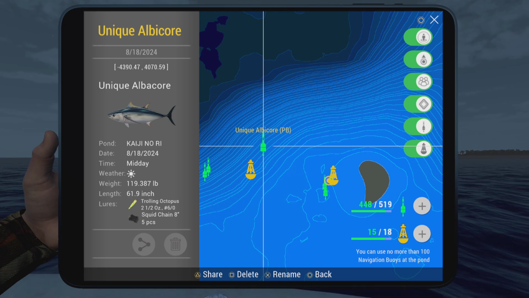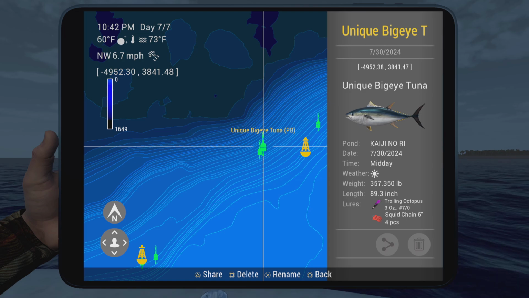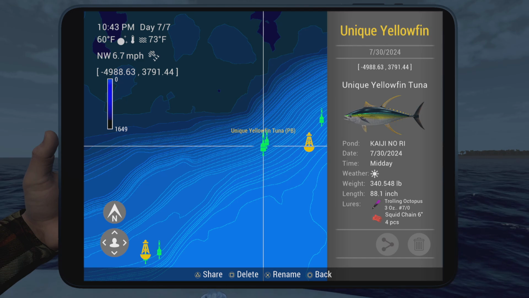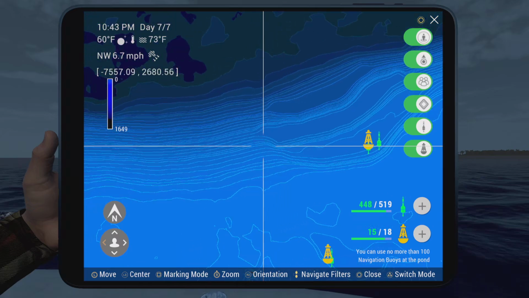So this one right here, the big eye tuna. As you can see, these get bigger in weight. These are 350 pounds, so these ones are a fight. Yellowfin tuna, again, around the same size, pretty big. But you get this by just trolling with your rods and just going along this whole area.